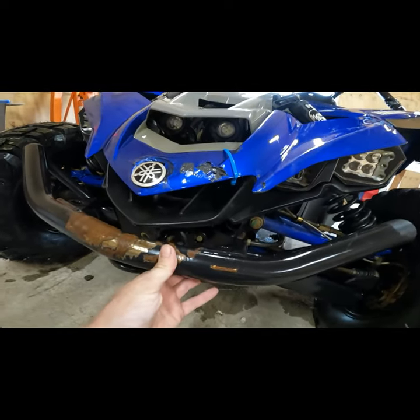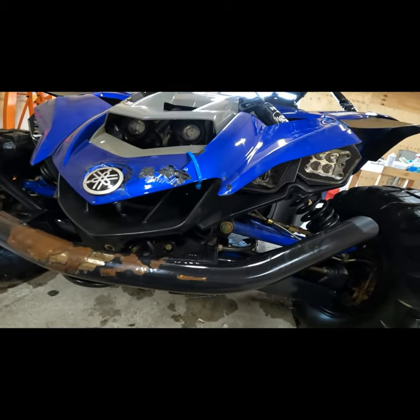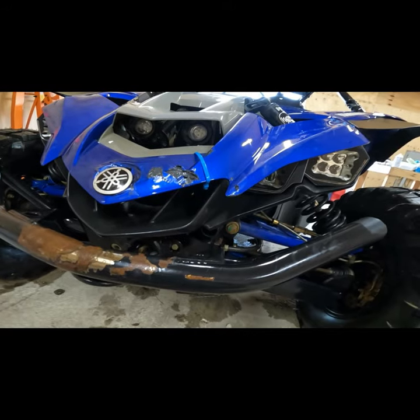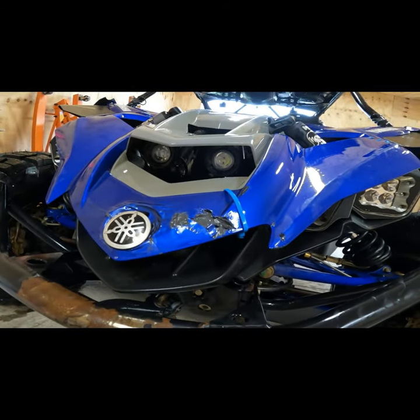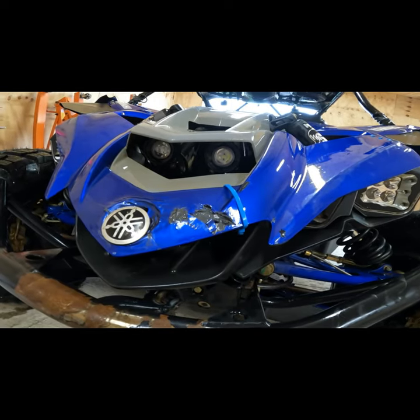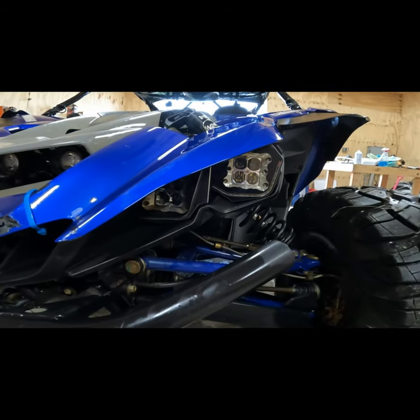This thing is really stout. I love this bumper. It protects your headlights. That's the main thing I was looking for over the stock bumper. It does everything that you want. This is an SS, so I have the pod lights in the center. Stock, they come on with the high beams. Those things are awesome. So let's go to the headlights.